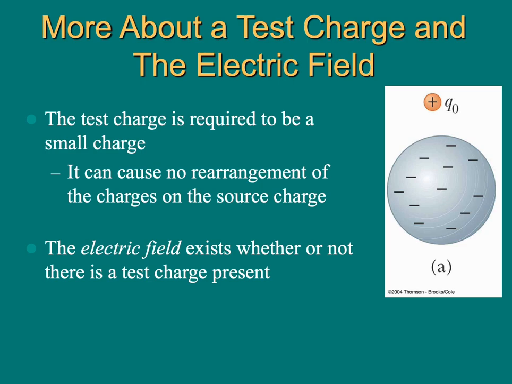When we test the electric field using a test charge, it's important to remember it has to be a small charge so it doesn't change the charge distribution on the source charge. And the electric field at that location produced by the source charge exists regardless whether you put the test charge at that location or you don't. You always have electric field as long as you have source charge.